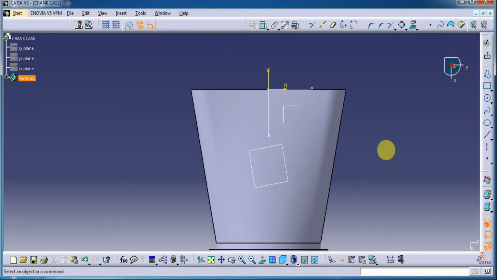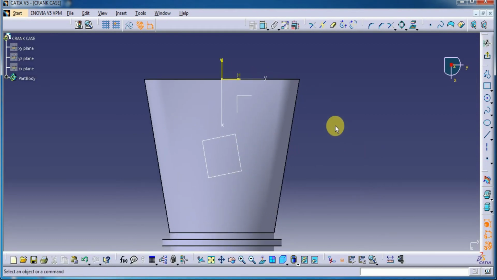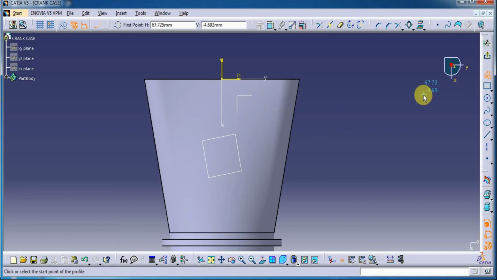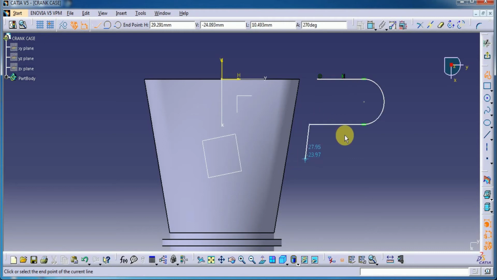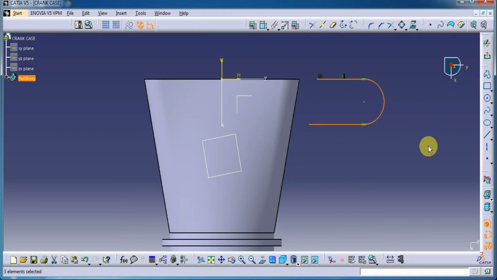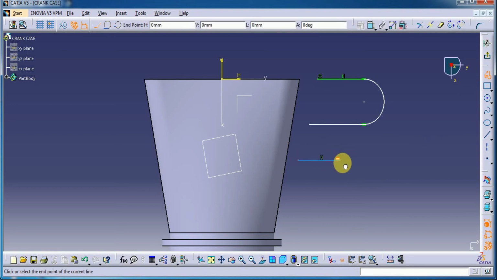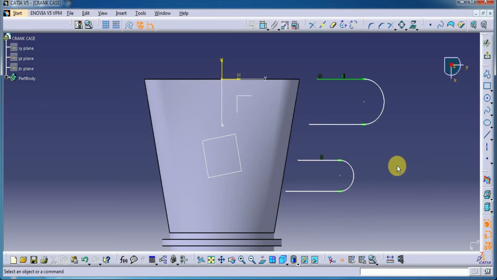Right, here I want to draw a profile, so let's select the profile tool. Here I want a curve, so I am holding the left mouse click, so I select the circle. Again at this point I am clicking the left button, so again I got a line here. Okay, right, again same as this I want another profile. Okay, this is the model I required.